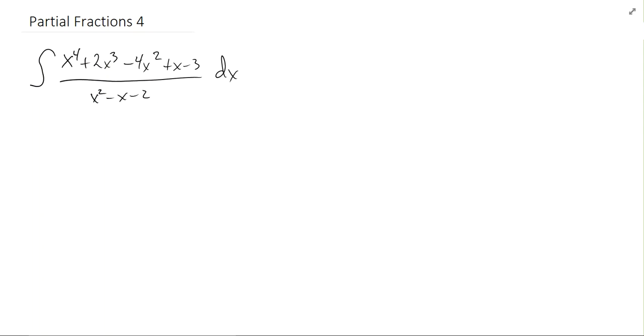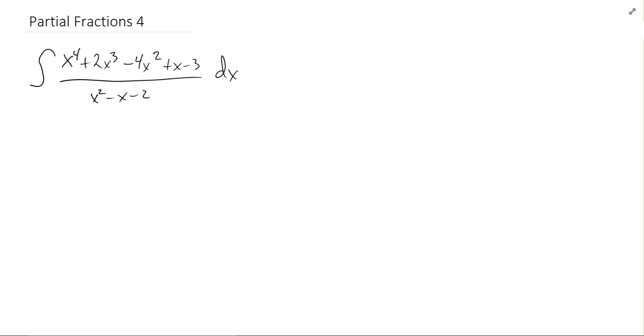All right, one last example of partial fraction decomposition. This one is where I have a higher degree polynomial on the top. This is a fourth degree polynomial on the numerator of this fraction because it has x to the fourth as the highest power term. And I've got a second degree polynomial on the bottom. And in order to do these, you have to divide first.